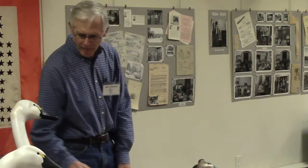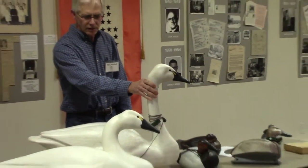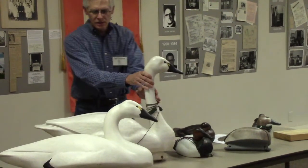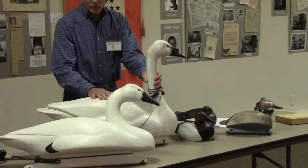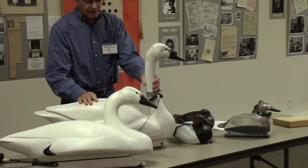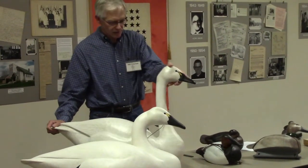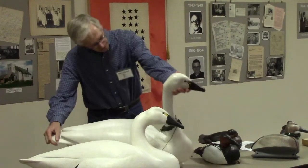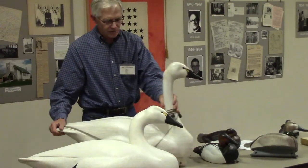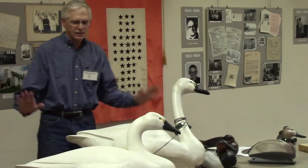This one works good. This is absolutely the most terrible decoy for riding waves in the wind. It's just horrible. I was making two swans. The bodies were very, very similar. I finished this one up and put it out in the fall and had some high winds. And this decoy, even though it self-rights and everything, it goes like this. It just rocks in the waves, and the head almost touches the water. It drives me nuts. So the other one I had here was about the same design body, but I couldn't have that.